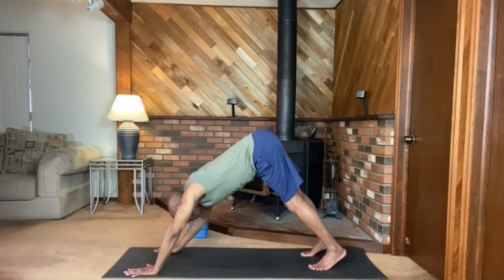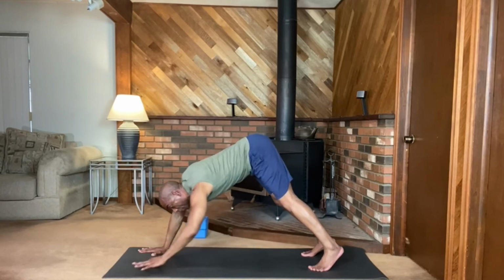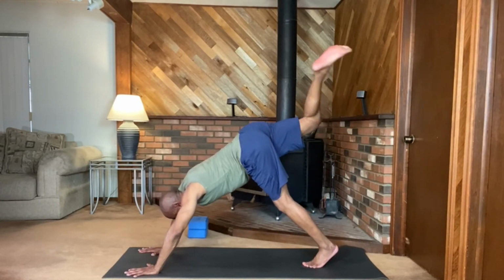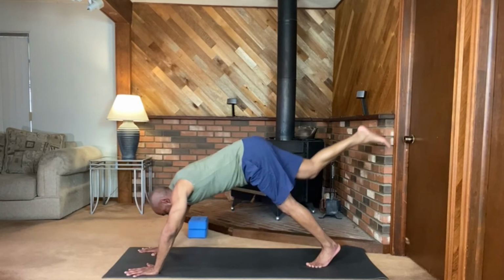Right away, left hand reaching to the outside of the right leg, twist. And bring left hand back out onto the floor in front. Inhale, extend right leg up, bend and twist. Right knee, left elbow for a twist. Right leg back up into the sky, warrior one.